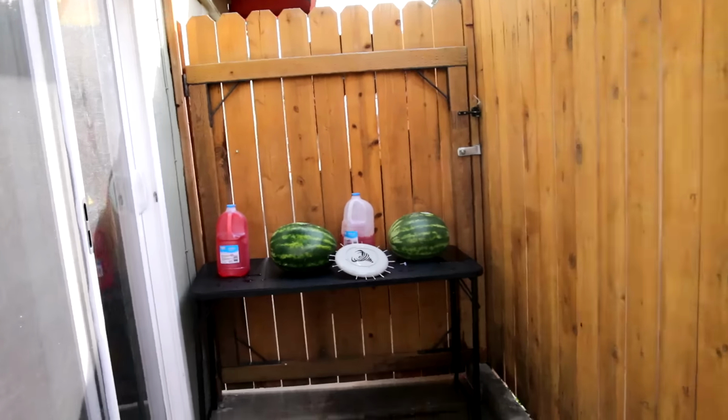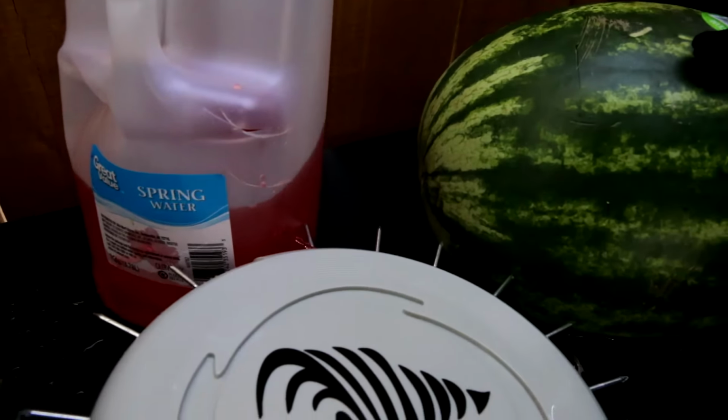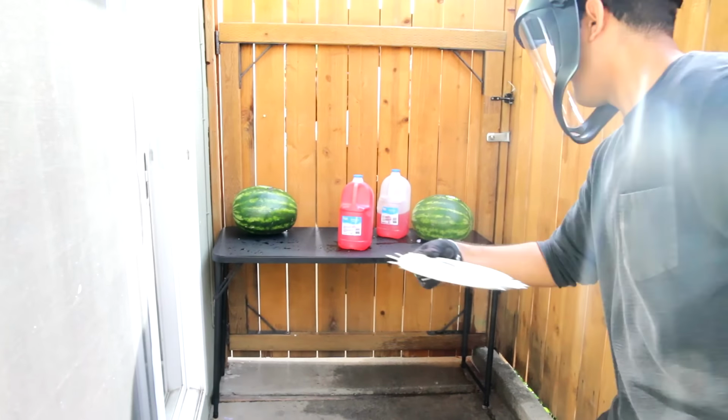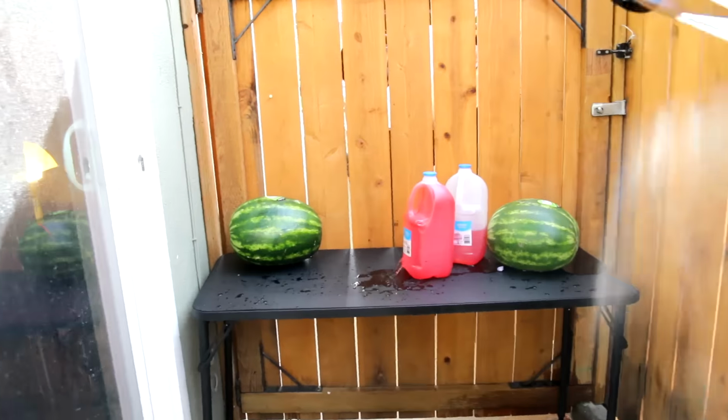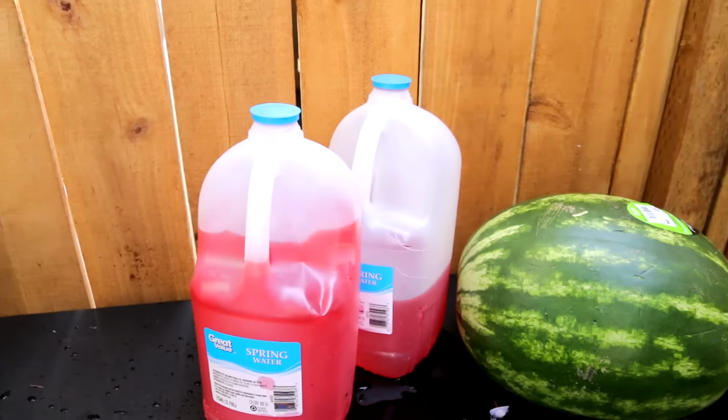Oh my God! It made a puncture into the melon and... Okay, full force in the jug. Oh! Alright, we're gonna go some range. Alright, here it goes. Oh! First try!